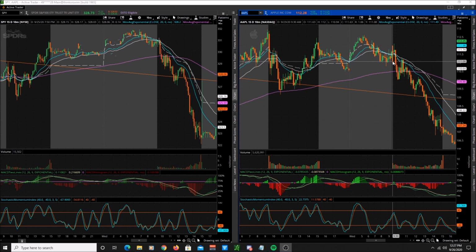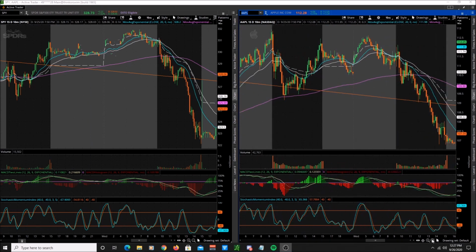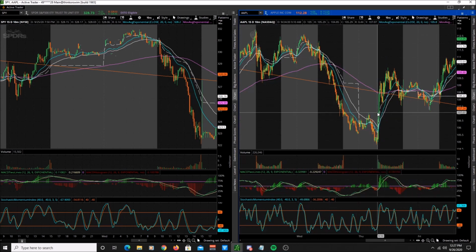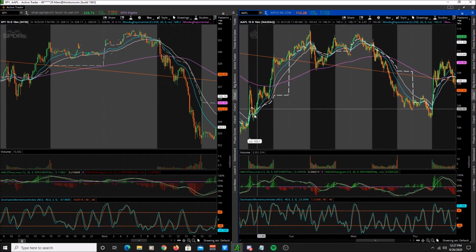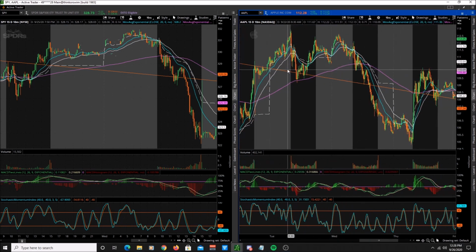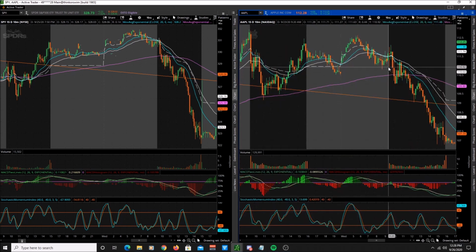Now I remember saying right here that if it breaks below this 111 area, it's going to dump, because as you can see, the day before, Apple had this big run right here, then a big gap up. So I was watching it, and I noticed that it dropped and popped pre-market, and it consolidated. So to me, it looked like it was going to drop. When I saw that it was going to go underneath 111, I grabbed puts.